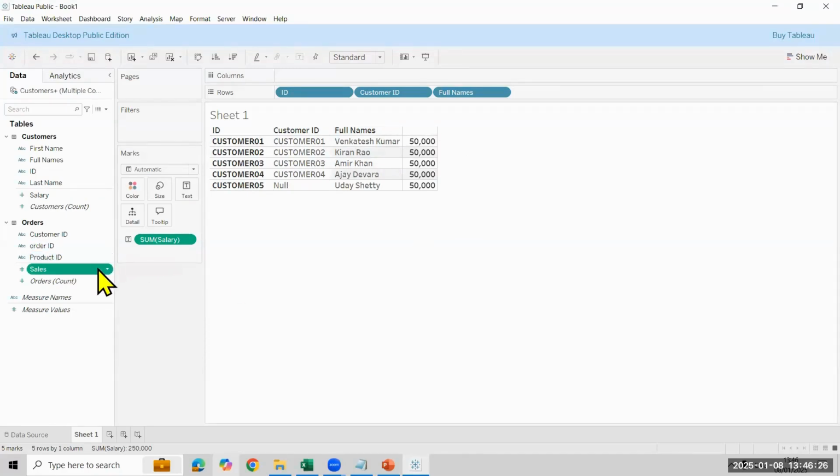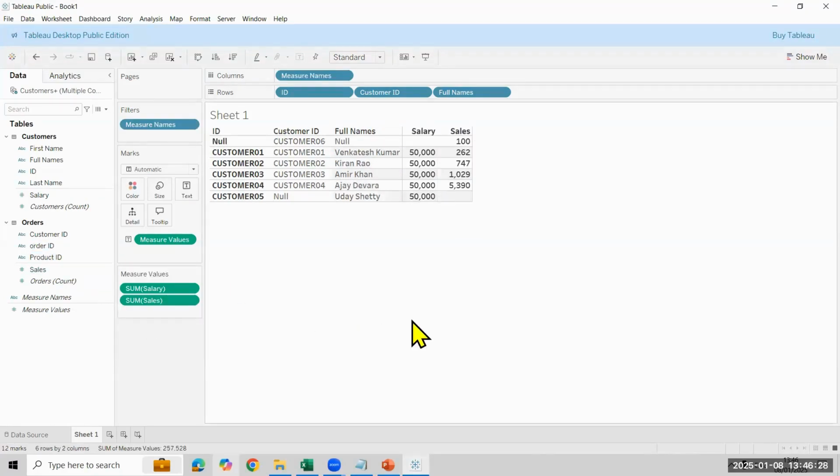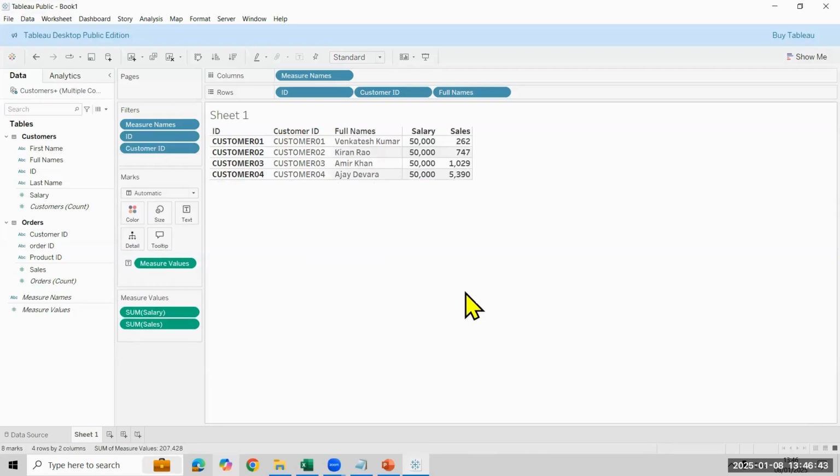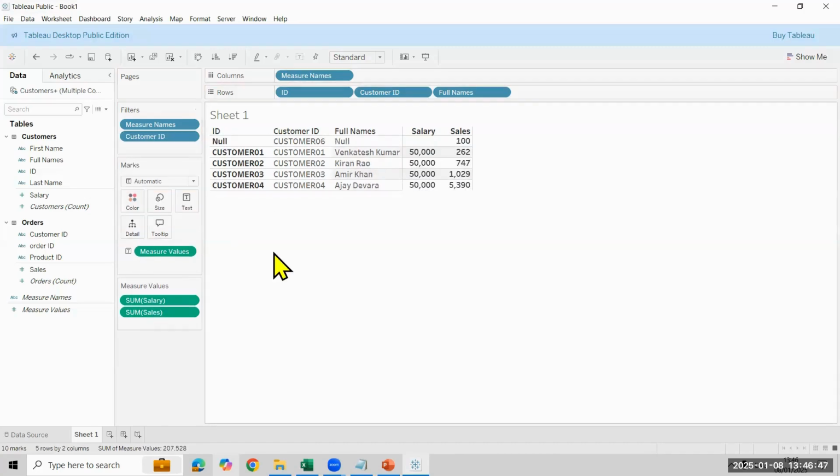Now I'm taking sales here. Now, okay. Full. Got the full join? Clear? If I remove this null, exclude, which join is it? If I remove null, which join is it? Inner join. If I add this one, now right join. Everything is working in a single go.